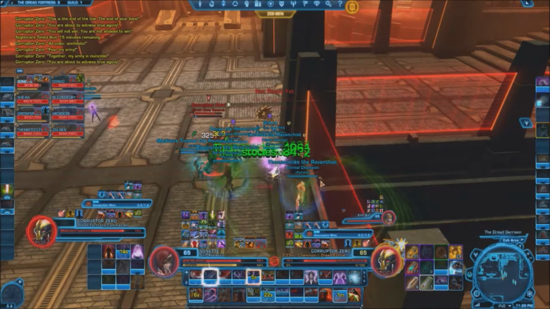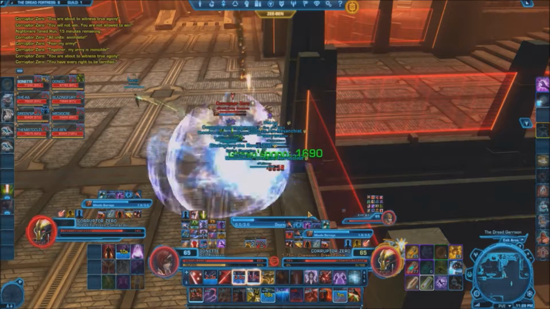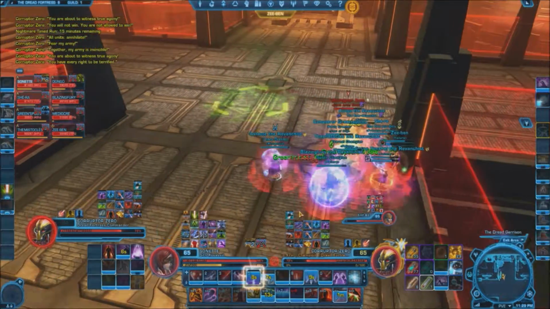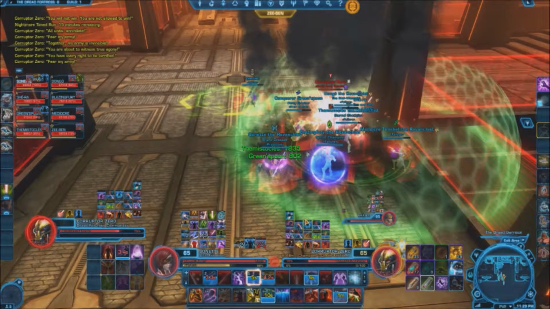I have 2 stacks and my co-tank picks up the boss. Corruptor Zero casts Missile Barrage. This will give each raid member a red circle under their feet. Move so that you're not stacked with other players to avoid taking extra damage. If you are having troubles with lag during this phase, turn off your sound.